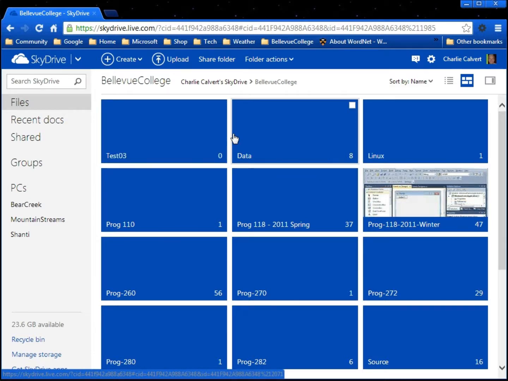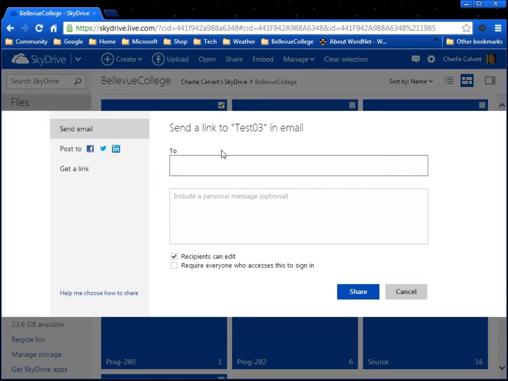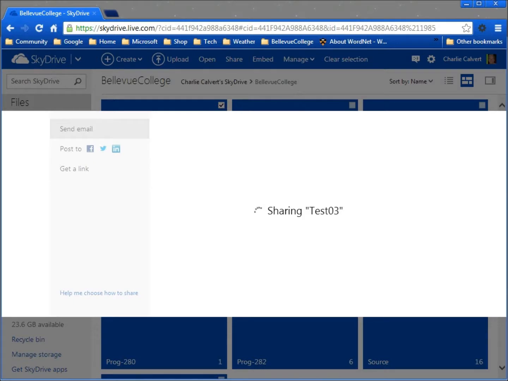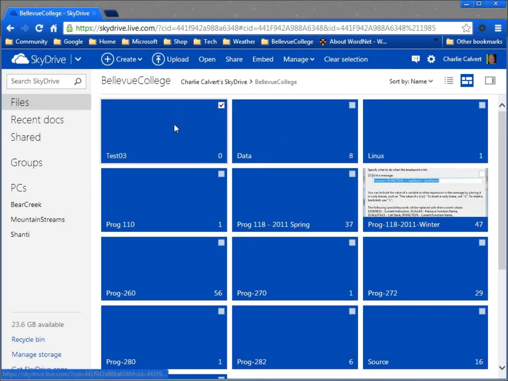Okay, and now what I want to do is share that folder. So I right click, I choose share, and I can put in the email address of my other account. I can add any notes I might want to add. I can decide whether the person I'm sharing it with can edit the document and whether they're required to log in before they can view the document. Okay, so I'm going to do all of those things, and then I'm not going to share my email address with you, so I'm going to put things on pause for just 1 second. Okay, so I just pushed the share button after typing in the email address, and now this folder is shared.